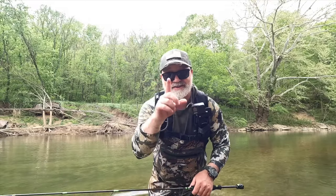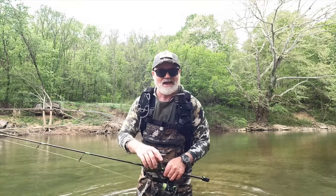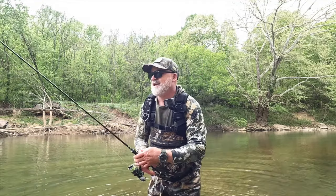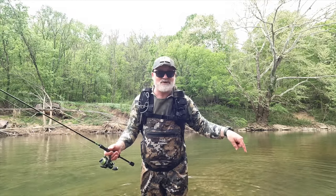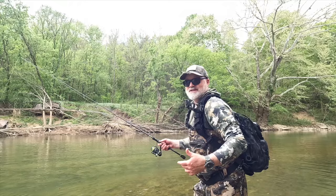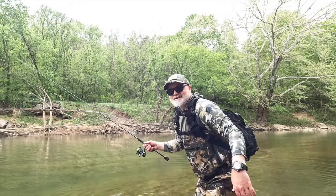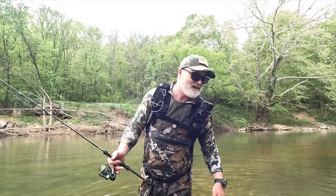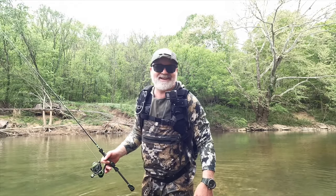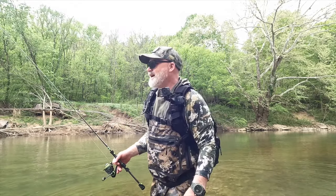Well, I wish I had this tripod camera on because I hooked a smallie out here and I did not see this deep hole that was blown out in the gravel. And as I was walking backwards, I slid down. Of course, I went down in the water in my waders. Water feels good, but it would have been good if I had this one on. You would have gotten to see the full action.